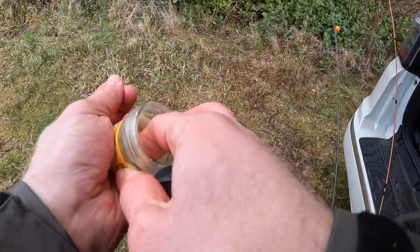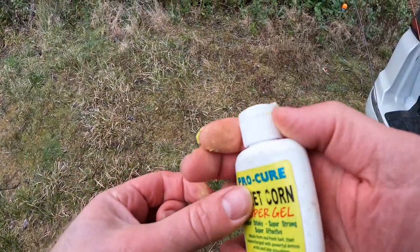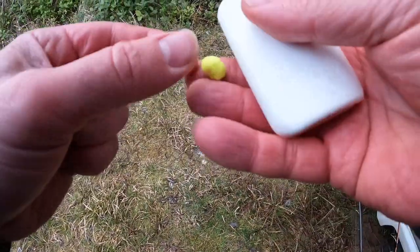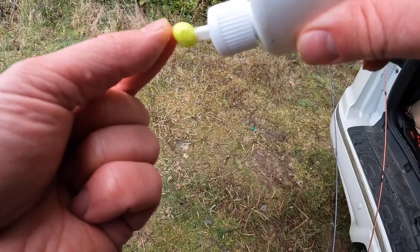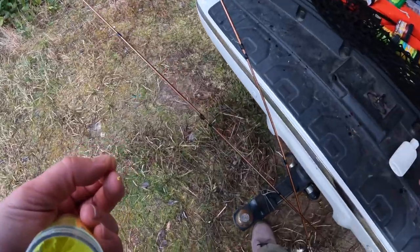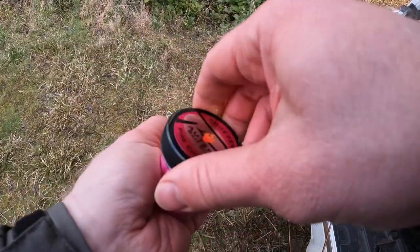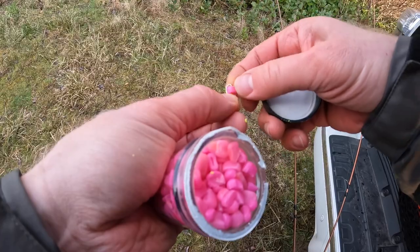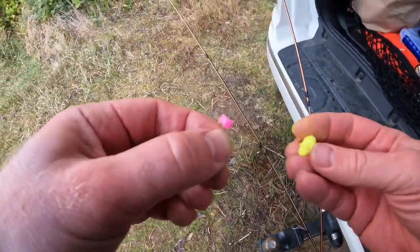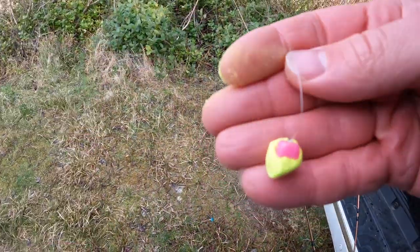If it works once, it'll work again. Got a little corn power bait. I'm gonna put some super sweet corn Pro-Cure sauce on this — just dab a little bit. What we're gonna do is make a little treat on the inside: put a little piece of shoe peg corn in the middle and wrap the power bait around it. That way it's like a little hidden secret treat. Actually, we're gonna make it so the pink stands right at the top — Potsky corn and power bait corn mixed together.